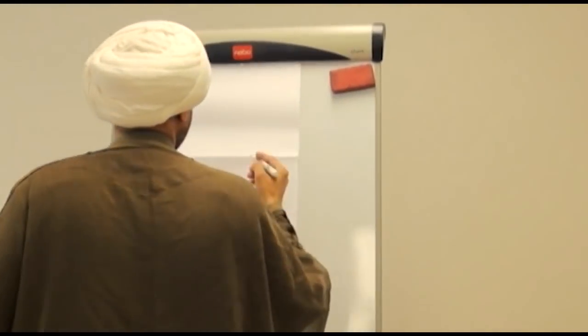So we are going to see how these alphabets which I'm going to mention, they connect from the right hand side, but from the left hand side they do not connect. So that will make it easier for you when you look at these alphabets and you see there's no connection from that side, it will be easier for you to understand them and recognize them. So those alphabets which do not connect from the left side, I'm going to write them here.